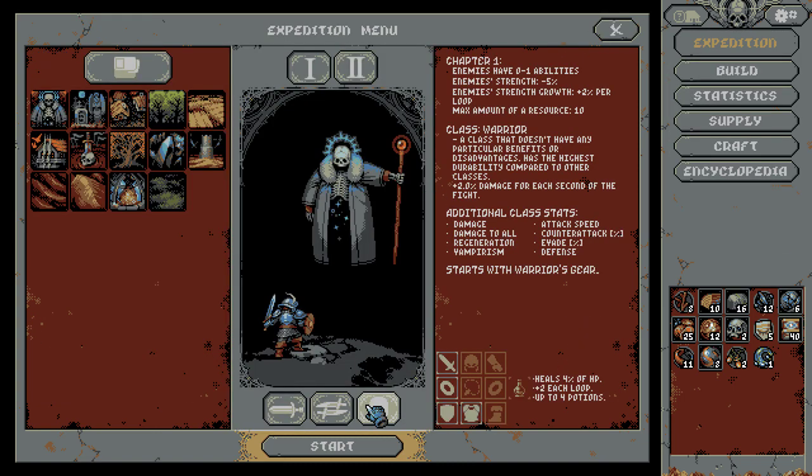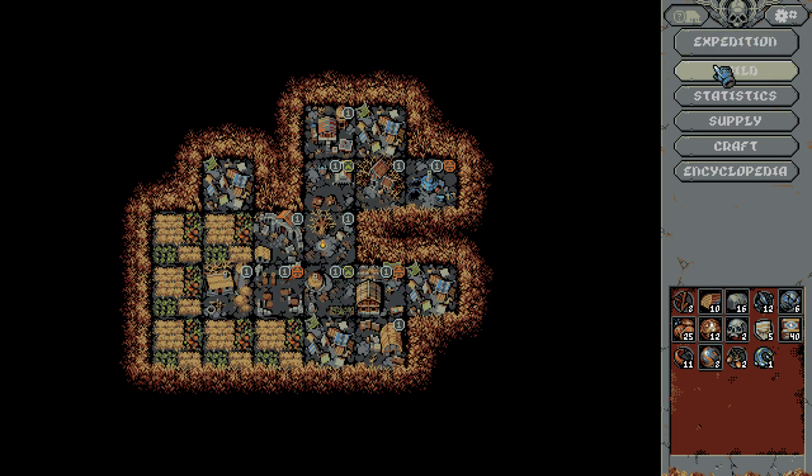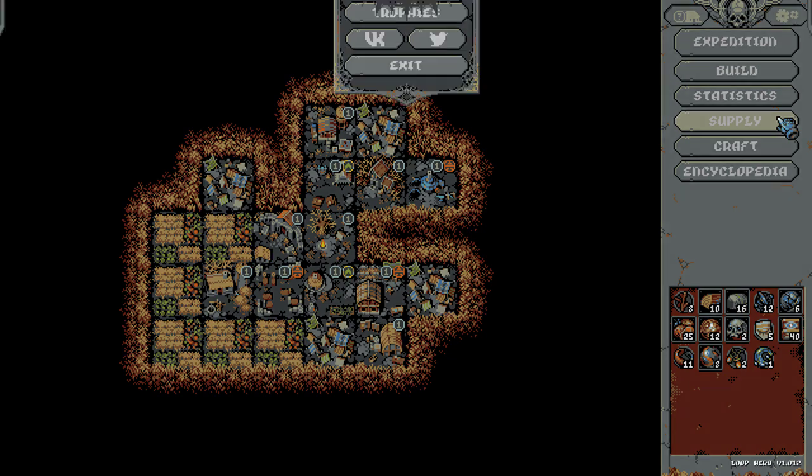Anyway, let's check out this new class. I'll get 2 rings, a necklace, and a book. Okay, summon skeletons that fight instead of their master. Number and power of skeletons depends on his equipment and skills. Okay. So we get attack speed, regen, evade, defense, summon quality, and skeleton power. Okay. We'll have to check that out later today anyway.